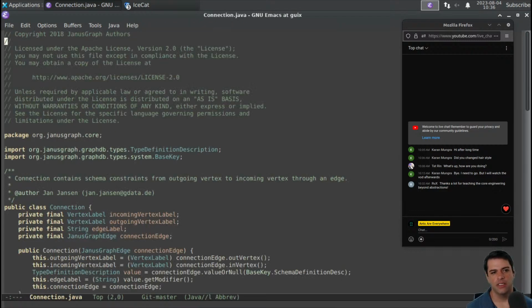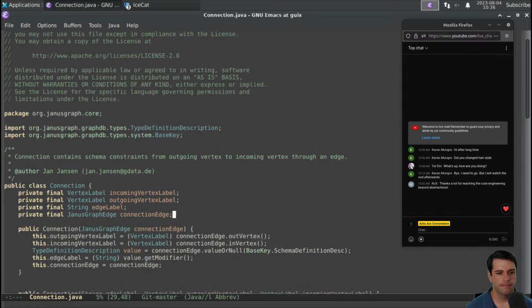What's a connection? I'm going to assume this is the connection to the database. Connection contains schema constraints from outgoing vertex to incoming vertex through an edge. So I guess that allows you to say that two things can't be connected in some way.